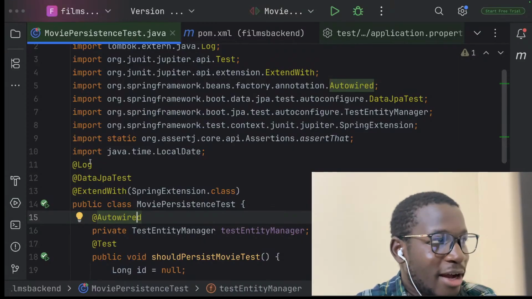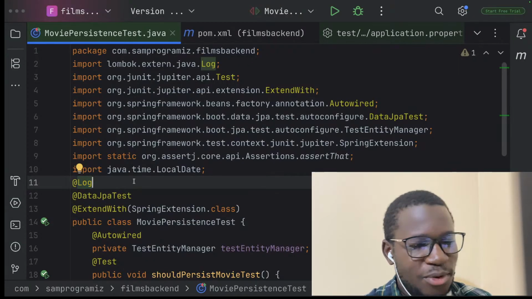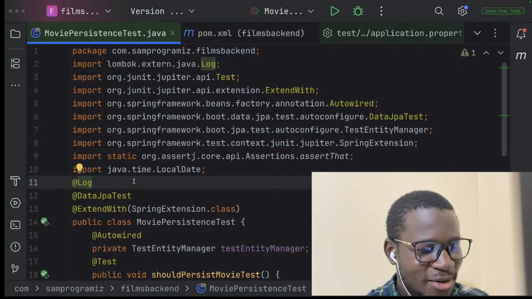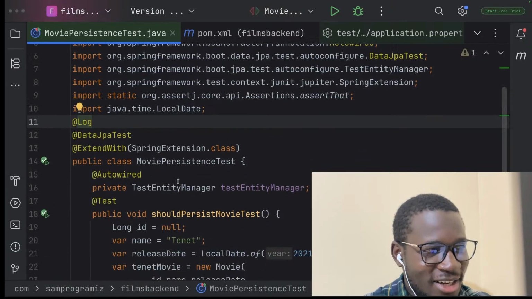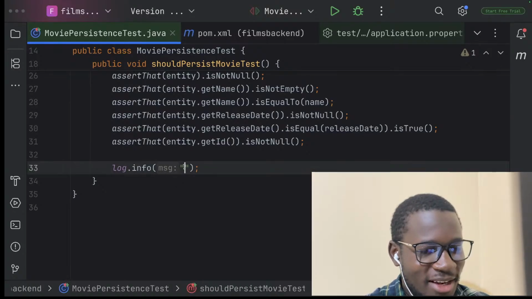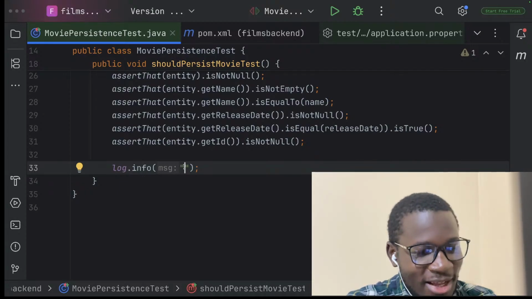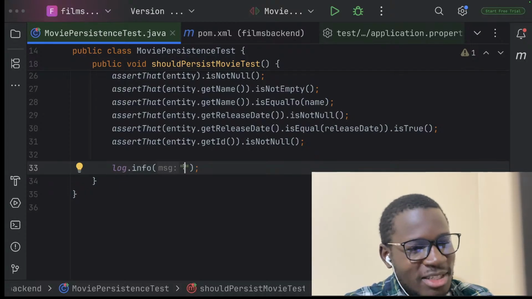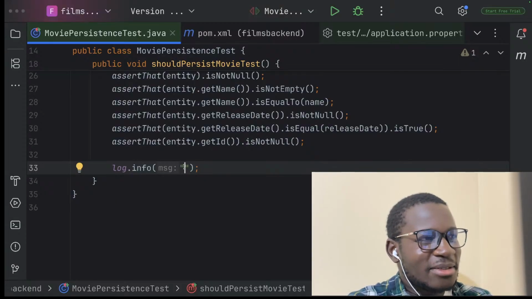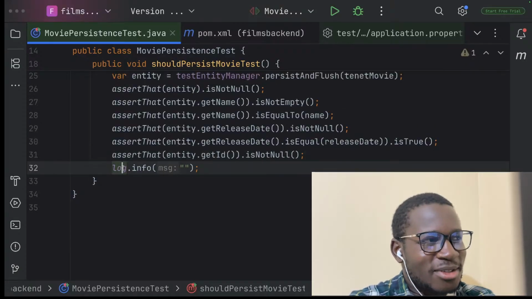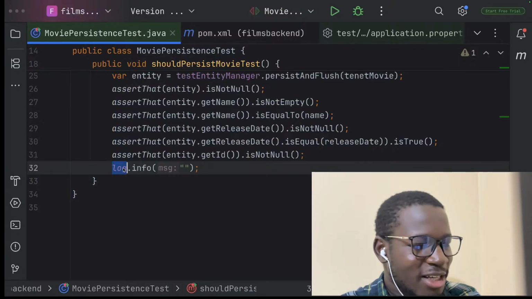Yes, so when I use the Lombok log annotation, it will go through the class path and look for SLF4J or whichever logging library is available. That's the cool thing with it. I don't have to worry about which logging library will do the actual logging. Lombok handles that. In a Spring Boot application, of course, it's highly likely that it will be working with SLF4J in the background. It's convenient because you don't have to set up the logging on your own. As long as you have the logging library in your class path, you're good to go.